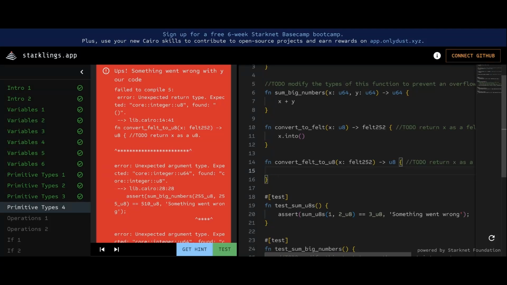So this is what we do. We do x dot try into, and then you unwrap it.